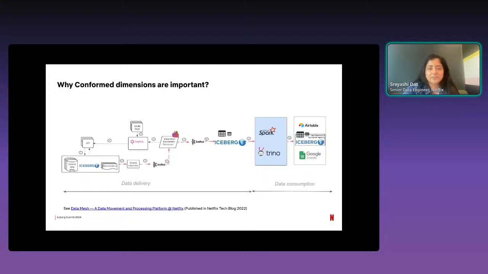So how can we make sure that the IDs or the attributes for a title are consistent, if someone wants to see data across different subject areas? You might have heard about the concept of semantic layer. So that's where I'm coming to. Conformed dimensions are a very important integration into the semantic layer, where you have these dimensions which are core across the subject areas, and it simplifies the data integration. It also takes care of the query performance.